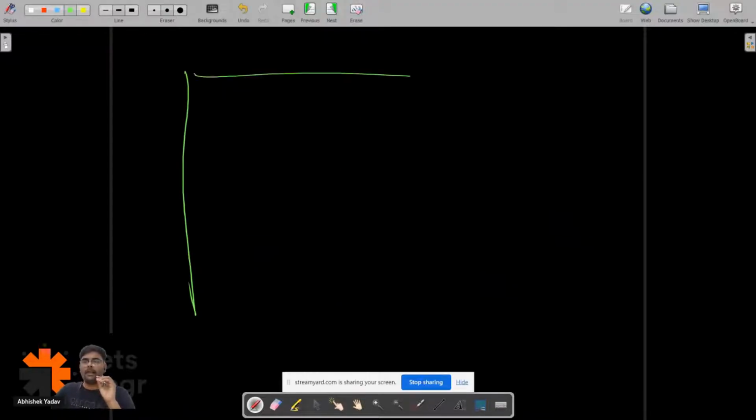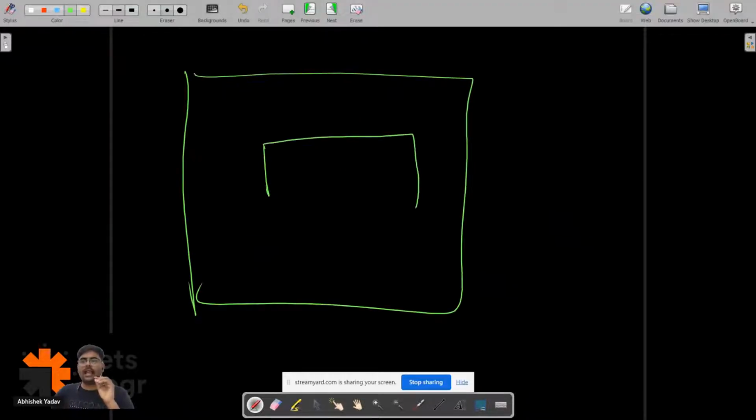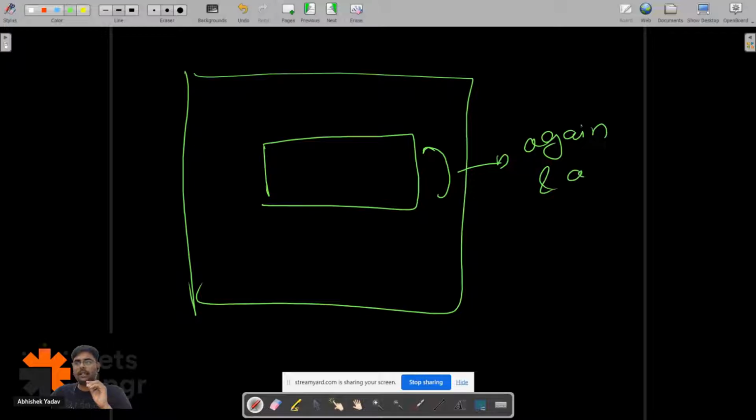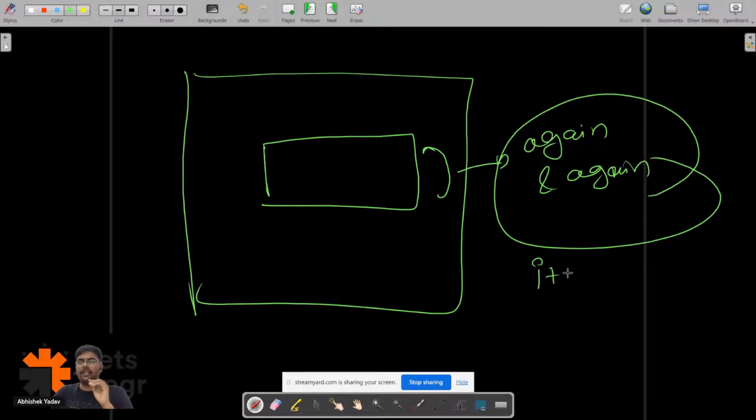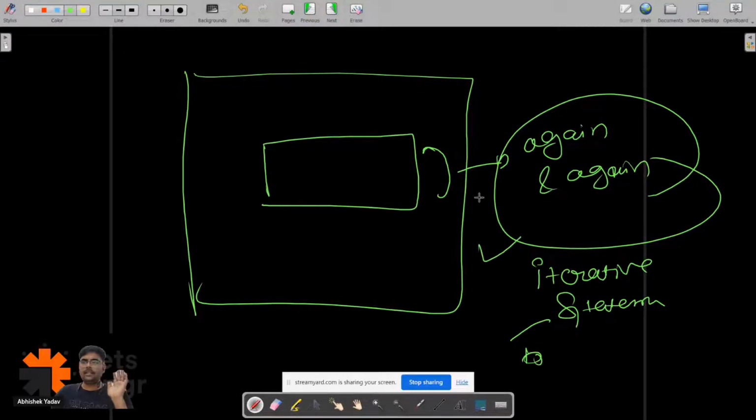You have a part of a code and you want to execute that part of the code again and again. Then you can use an iterative statement. For iterative statements we have loops, that is our for loop, while loop, and do while loop, right everyone? This is your iterative statement.